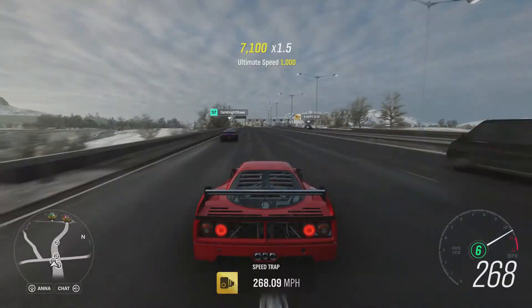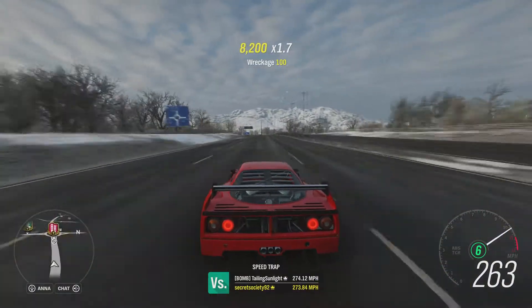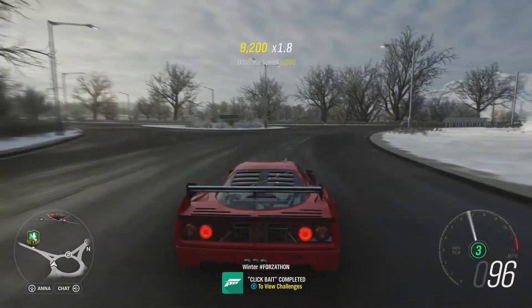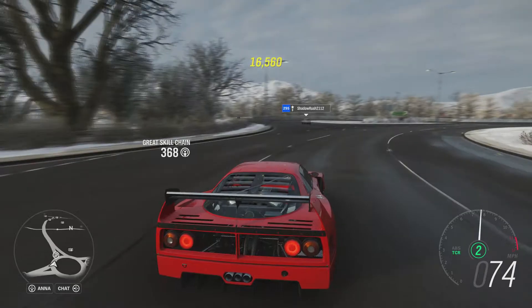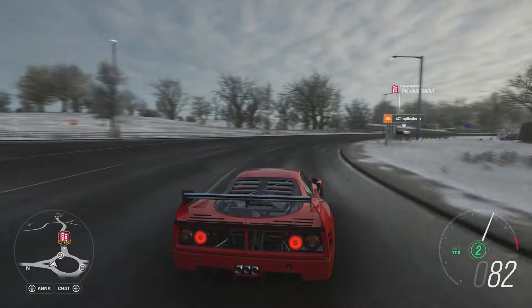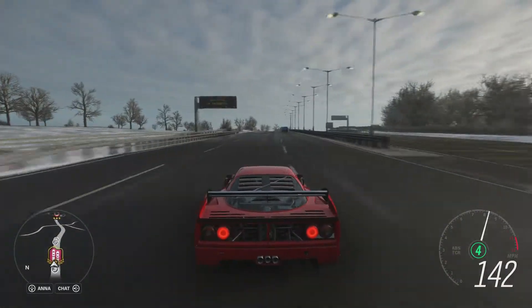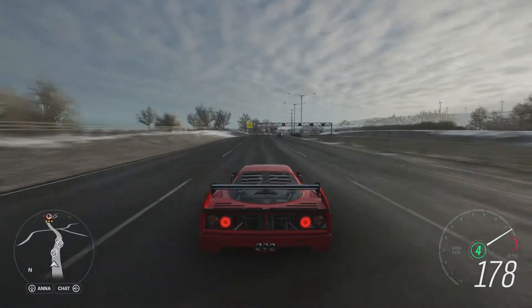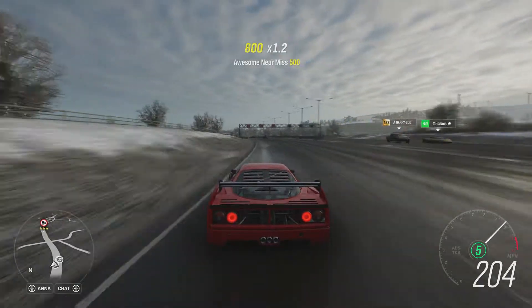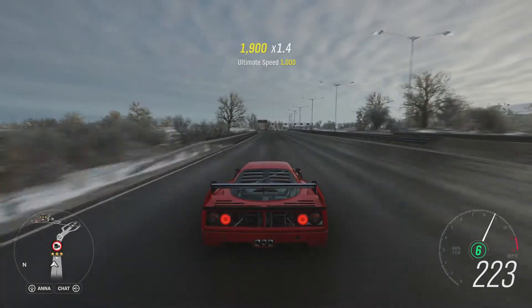The tyres are stock in terms of their tread as well as their width, and the suspension is stock as well. It's hardly a bad thing when you consider this was meant to be a track car to start with — but a track car from 1989. So even though that's inevitably going to be better than any road car from that period, it's still going to be under the quality of a track car from today. The suspension, as you can see when we're well up to top speed, is quite wobbly.